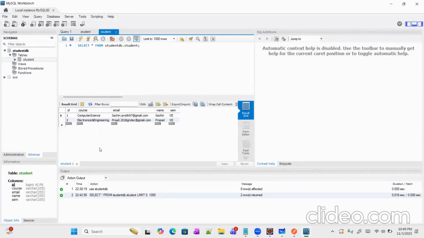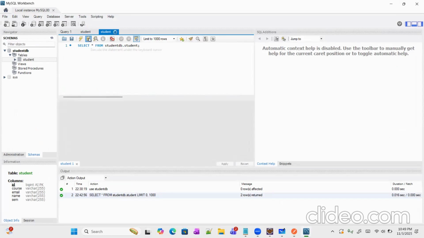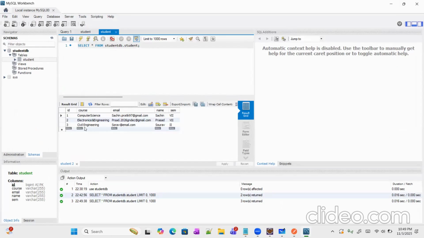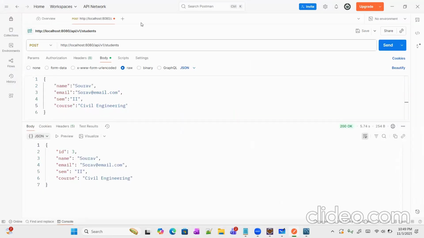Now here, don't panic, since nothing is coming in here. The thing is that we need to refresh it. That's where the information comes in. So ID number 3, Saurav, is going to be coming at this moment. That means we can actually add the information. We can actually post the information to the web API.